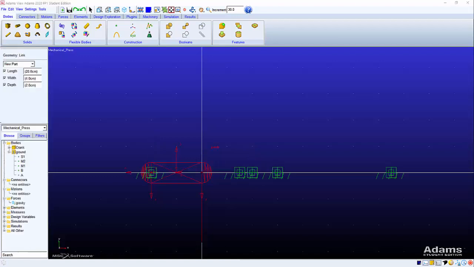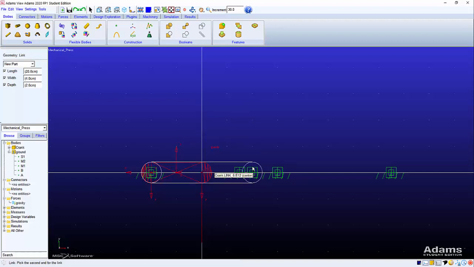The link will start. I will define it again. I will select link. The length is 20. Now I would like to define the connecting rod from point A. So you come close to the location of point A, you see Adams is highlighting that this is ground point A. Now I can click to select this location. If you extend the link now, as you can see, it gives you the exact length that we defined, 20 centimeters.